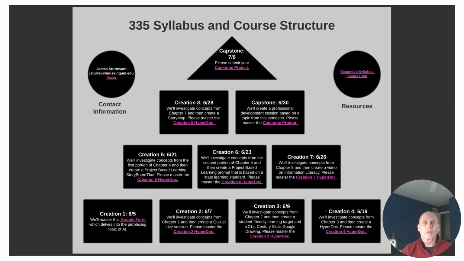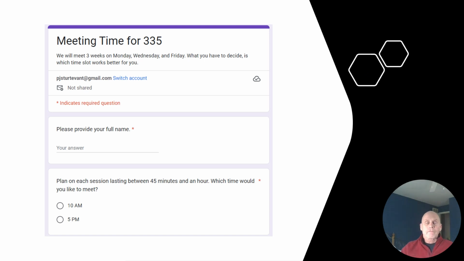And now I'm going to go into a little bit more detail. One thing I'd like you to do is respond to the Google form on the introduction document in which you are going to select a preference. You either would like to meet with me and your classmates at 10 a.m. or in the late afternoon at 5 p.m. I'm going to divide the class into two groups, and I'd like you to stick with your time. So if you're going to be a 10 o'clock person, always come in at 10 o'clock, 5 o'clock, because I want you guys to develop some camaraderie.